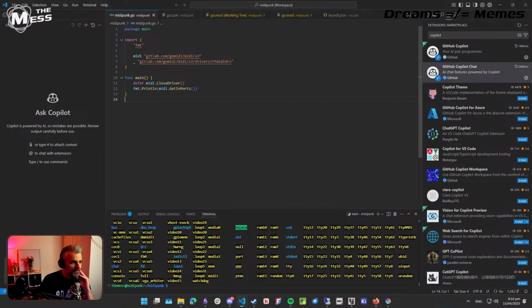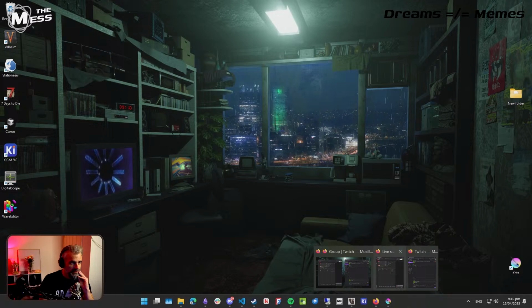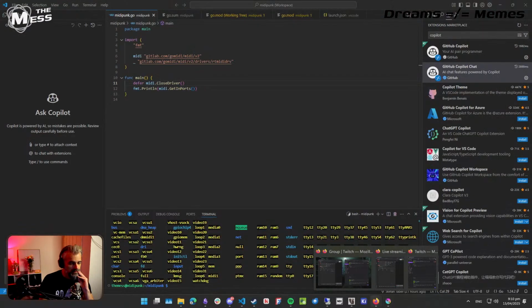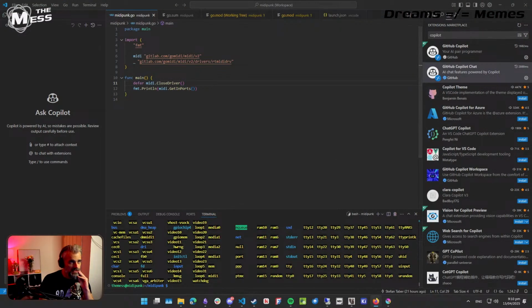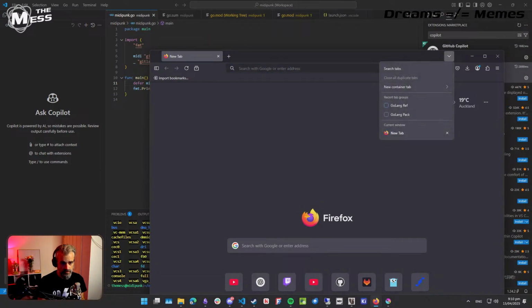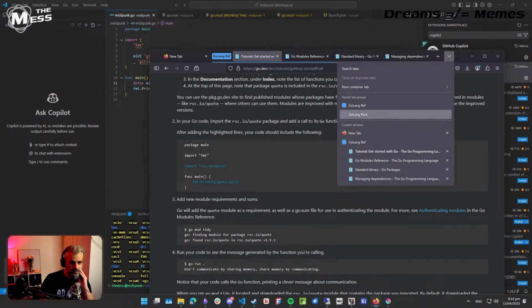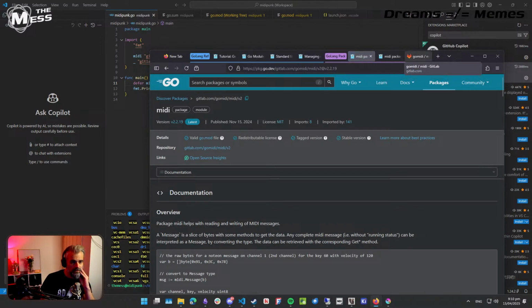All right, so I need to bring up my documentation on GoLang again. Recent tab groups. Well, that's handy. GoLang packages. Go MIDI.